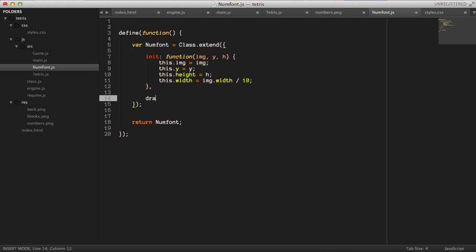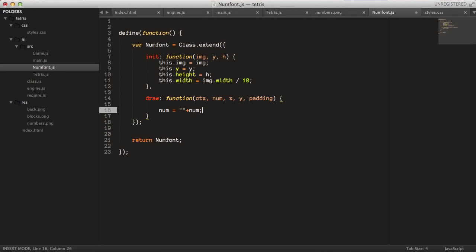Anyway, here we can give it one method that's called draw. So just say which number it should draw, of course. But maybe take a context first, so which context it wants to draw the number to, then an x and a y position, and an optional padding. Okay, so we just set the number equal to this stuff, and you can say if the padding exists. Yeah, I'll leave that for now.